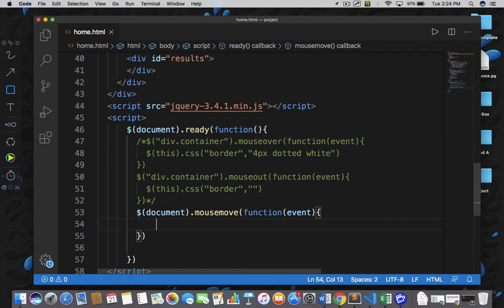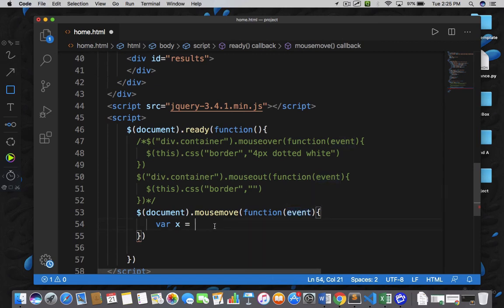I'm going to track the mouse position, the XY position of my mouse cursor, and I'm going to display that XY position on a division tag where the ID is results, right? So here I can write where I want the X position, and now you can take help of this event object, which is passed by the browser to your function.